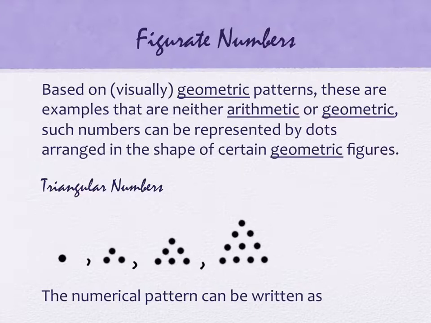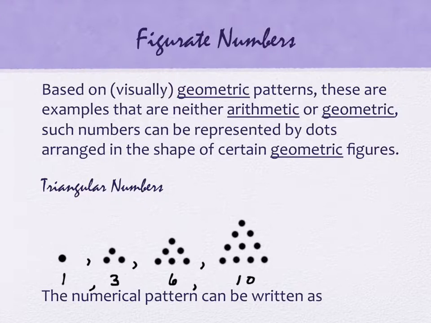Visually speaking, it looks like a triangle. So these are called triangular numbers, for that reason. If we look for a numerical pattern here, what it's referencing is how many dots there are. There's 1 dot here. There's 3 dots here. What would come next? 6, 10, right? And could you continue this pattern if you were asked to draw the next 2 dot arrangements?